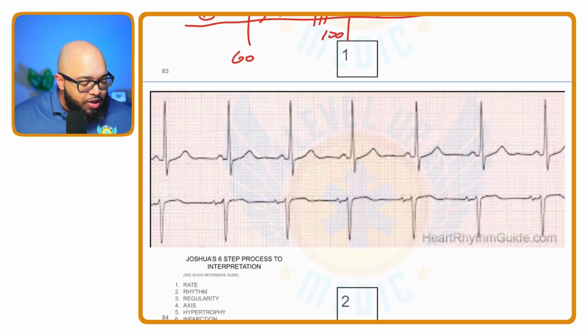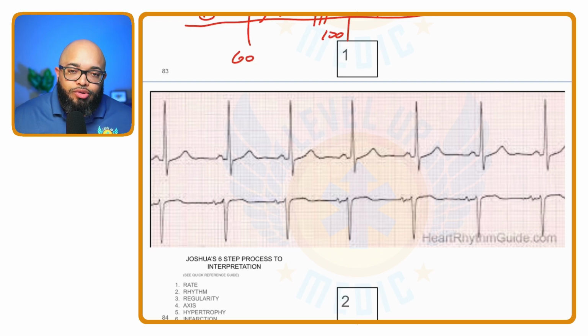So one method, we get 1, 2, 3, 4, 5, 6, 7. But it's going to be more than 70 simply because there's a piece over here and a piece over here. So that's how we get to about 75. So we're going to say the rate is about 75. Now, when it comes to the rhythm here, I've got a P, QRST, P, QRST, and so forth, all the way throughout. Now let's look at the PR interval. I can already tell you that this PR interval is normal. It's all taking place within one big box. The QRS is narrow. It's within 3 little boxes.